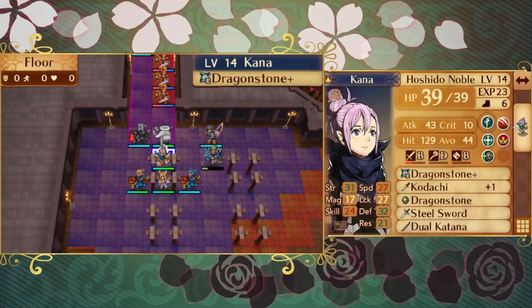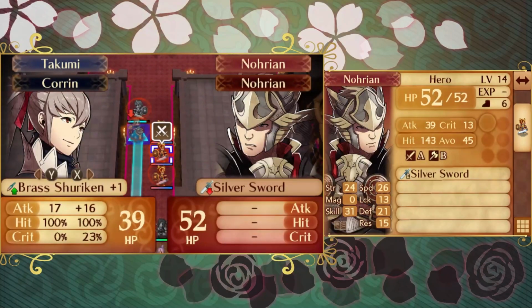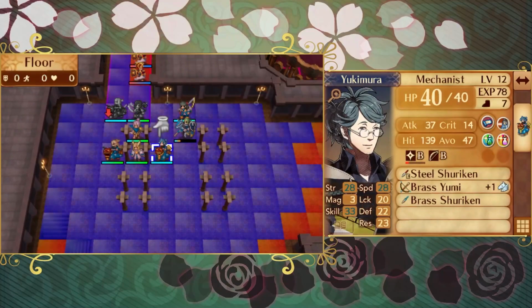Selkie takes the next kill, since I've been kind of neglecting her experience on this map. I do still want her to get to level 15, but she's obviously running out of time.